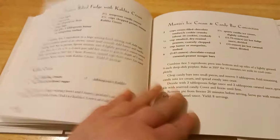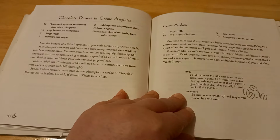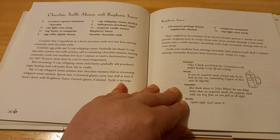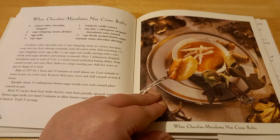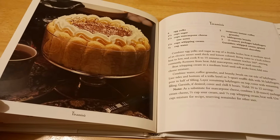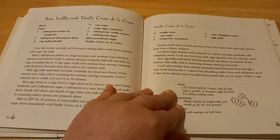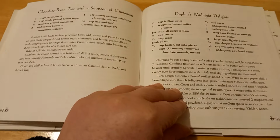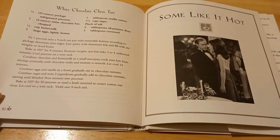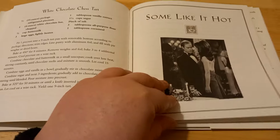That just sounds perfection. As I said, I haven't made anything from this yet, so I'm not reviewing the quality of the recipes. And also, as I said, I'm a culinary idiot, so even if I tried to review them, it wouldn't exactly be a very professional opinion. But this is just a tiramisu. I do love tiramisu. This is just a brief overview of what it's like. Anything with coffee in it gets my thumbs up, and of course, being Cafe Nervosa inspired.